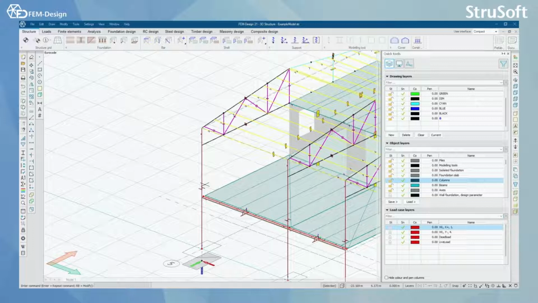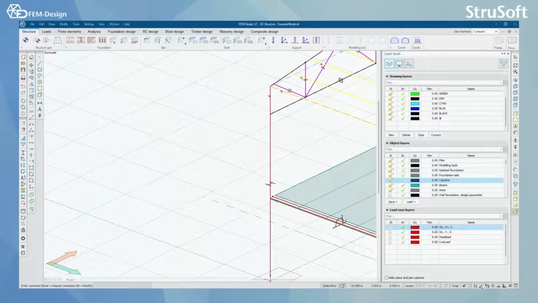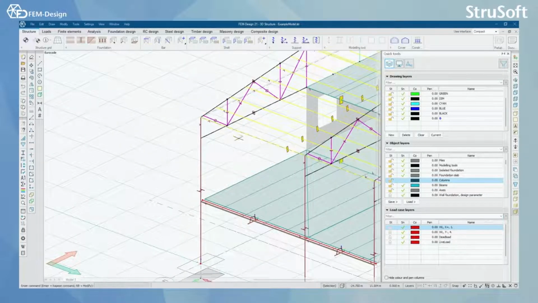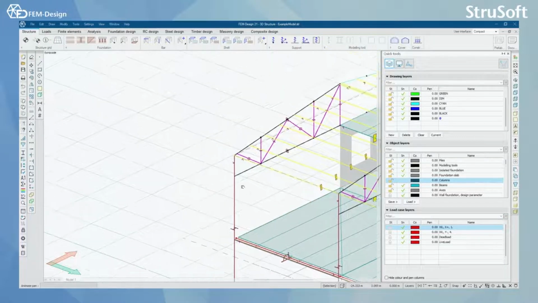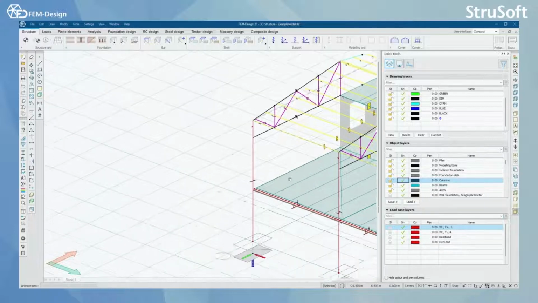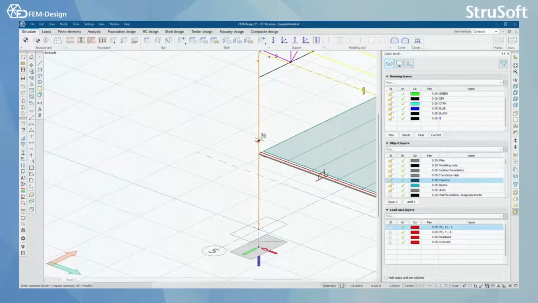One other thing that is good to know when using snap function is, as we checked in the previous video, we can actually turn on and off the snap function from different layers. So let's say that the snap function is turned off from the columns. So even though I now set on the middle, I cannot snap on the column, but I can snap on everything else that is not layer column. So I turn it on, and now I can see that it snaps on the column.